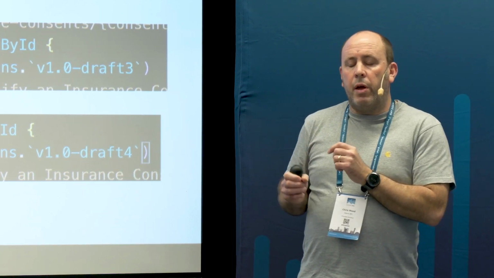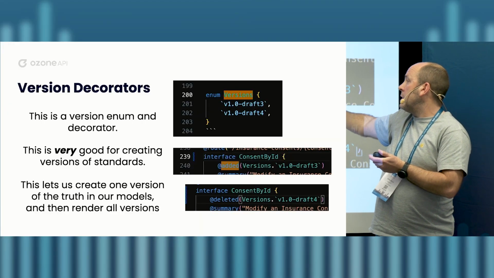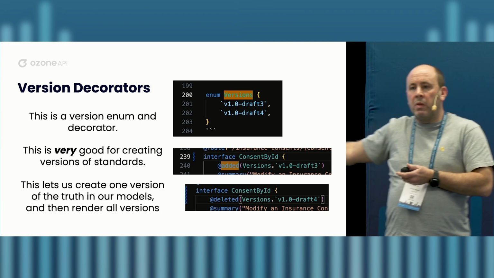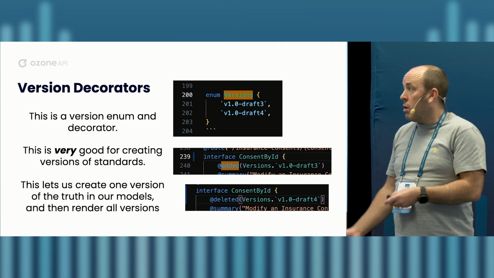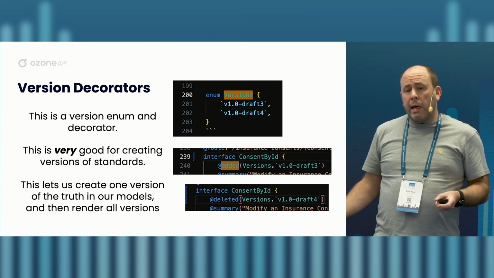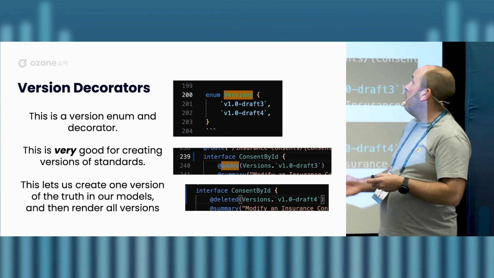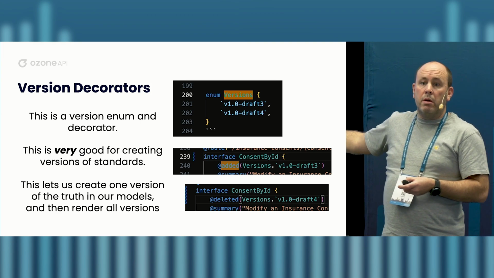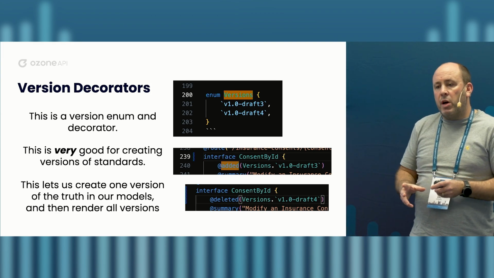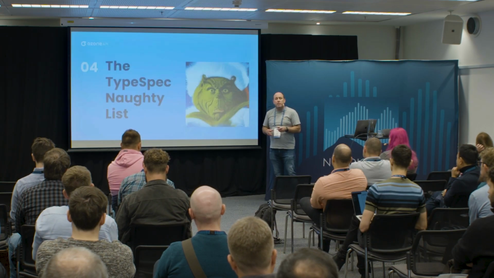One of the things that Typespec does nicely is it adds version decorators. So you can add a field in and then stamp it with a version. So at the top here, I've got an enumeration of my available versions, and down here I can say where I've added and deleted them. Now you may be thinking, oh, versioning APIs, what a load of rubbish. Surely you don't want to do that. Well, when you're a standards author, you need to create versions so it's clear when people are taking that template and implementing it, what's changed and when. So it's really, really important to have a draft clearly stamped or a release candidate. So having that available is really, really good and makes our lives much easier. Plus, we can manage the versions all in the same place. So really, really good for consistently authoring our standards in one way.